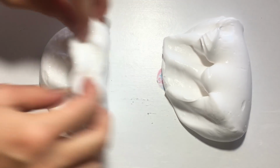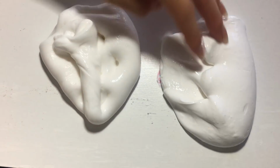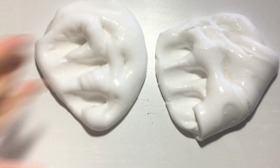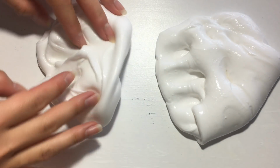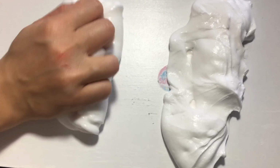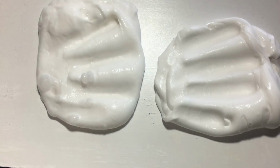So this one is regular school glue, and this one is glue all. As you can see, this is a lot thicker than this one. This has like a thin, kind of thick texture, and this one's a lot thicker, as you can tell. Hopefully you could tell that, but they're both pretty glossy. And they will be a lot more glossy after a couple of days.